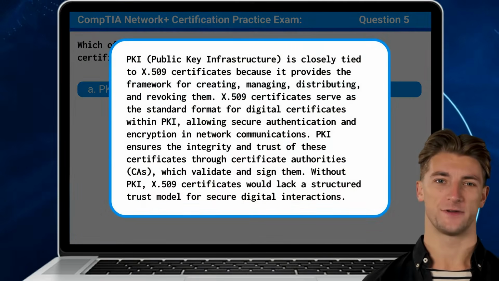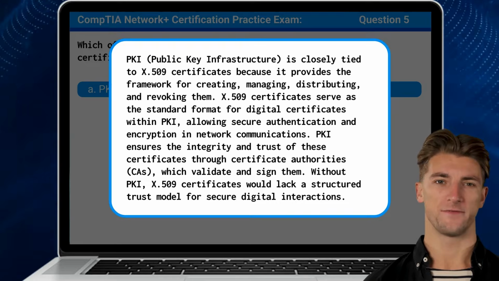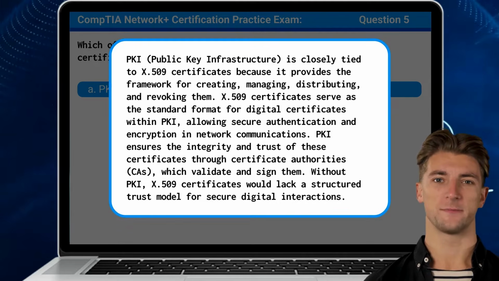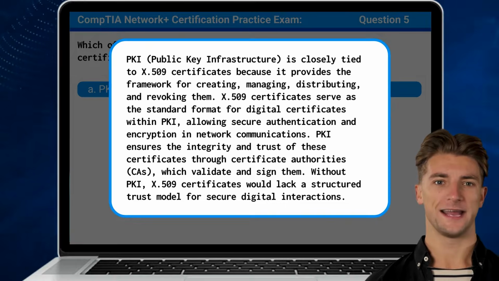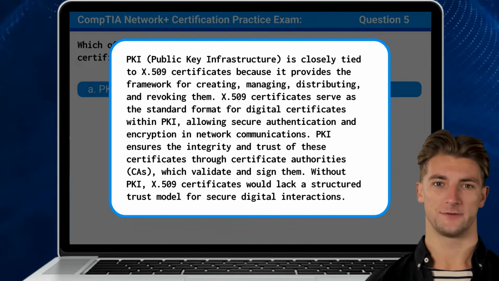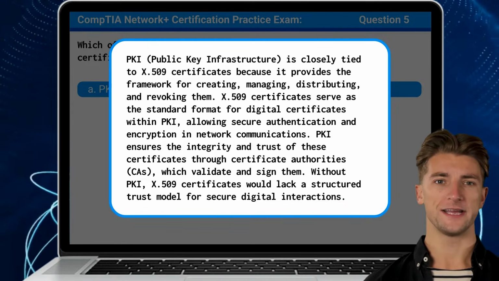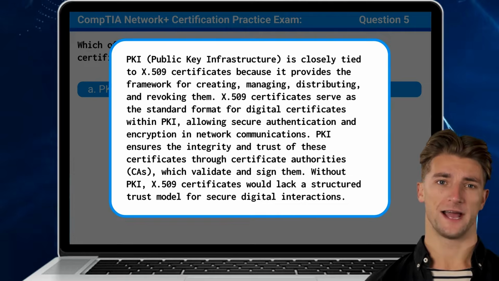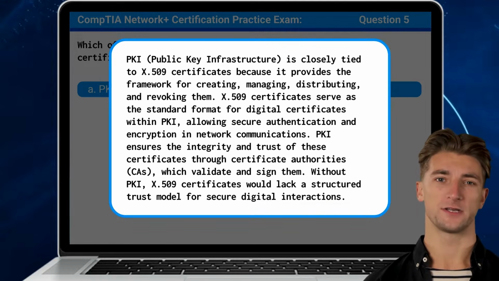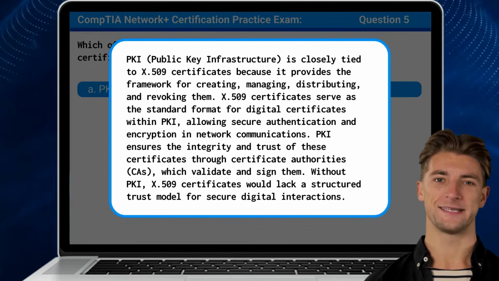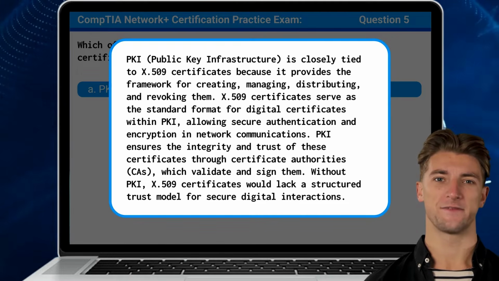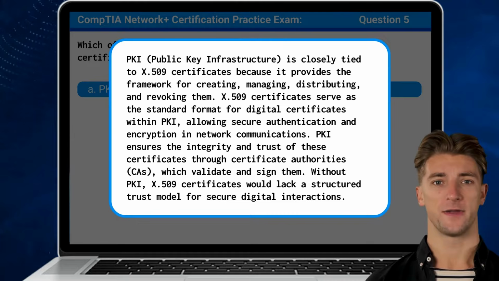PKI, or Public Key Infrastructure, is closely tied to N10-009 certificates because it provides the framework for creating, managing, distributing, and revoking them. N10-009 certificates serve as the standard format for digital certificates within PKI, allowing secure authentication and encryption in network communications. PKI ensures the integrity and trust of these certificates through certificate authorities, which validate and sign them. Without PKI, N10-009 certificates would lack a structured trust model for secure digital interactions.